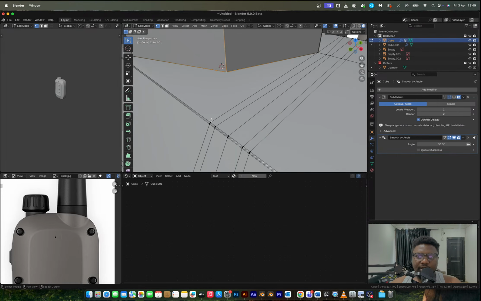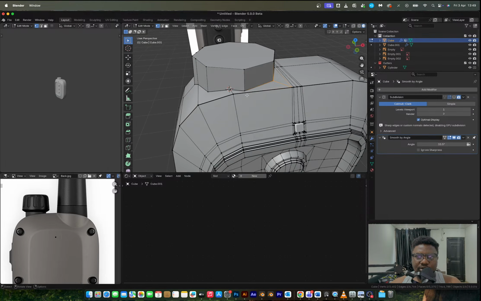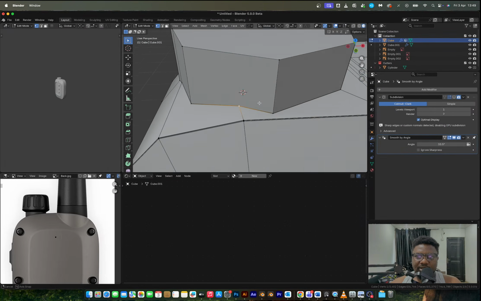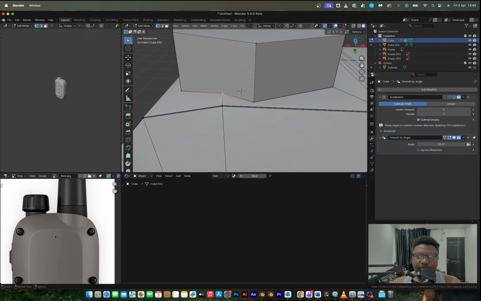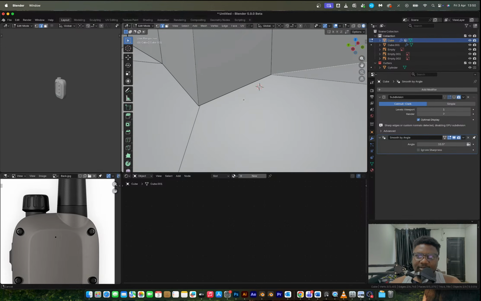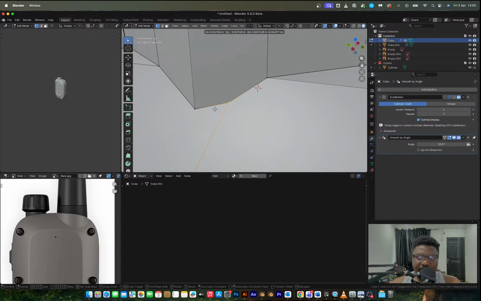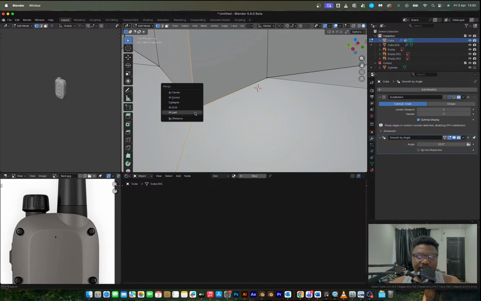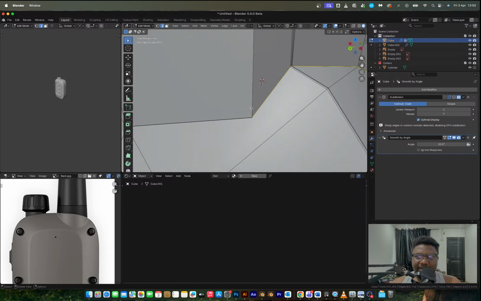So right here, I can join this to this edge. And then this shouldn't be lying fallow actually. So I'm just going to join to this one. I feel like I should be able to, let me select this and see. I can select this and then merge at last. What if I select the entire loop? Can I select the entire loop?